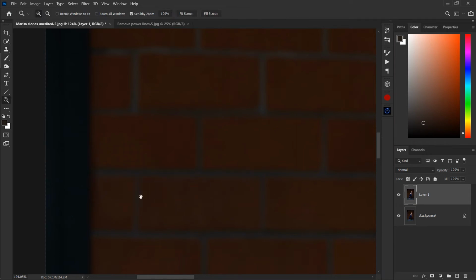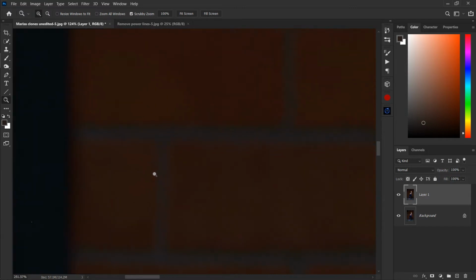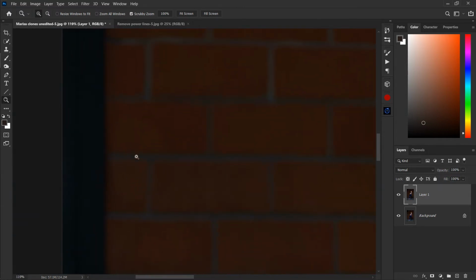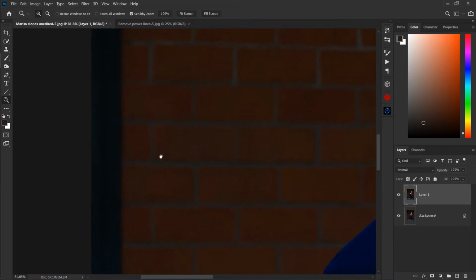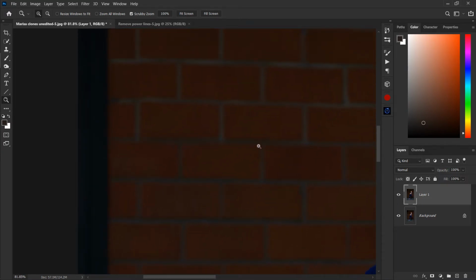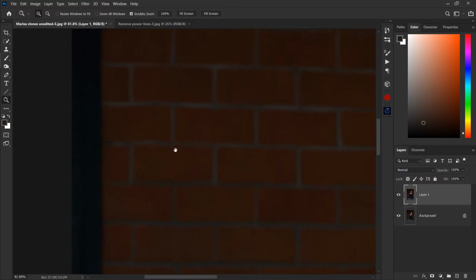Okay. Now you may notice, if you can see on the video, it's a little brighter here because over here it's brighter than it is here. So there's a few things you can do about that. You could sample from down here, get this T, which is actually darker, and just paint it in that way. You do want to keep in mind two things, perspective and brightness, when you're using the clone stamp tool. So I'm pretty lucky this brick is flat to me and I don't have to worry about perspective changes too much, so I can get away with this.